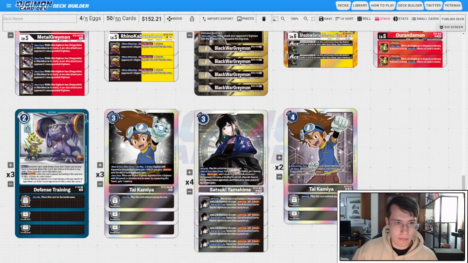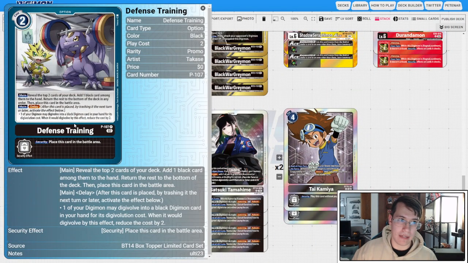For our search engine and Tamers, we're running 3 copies of the defense training, just the best way to find our pieces, and because we are still building a stack, the delay effect is really, really useful for us.